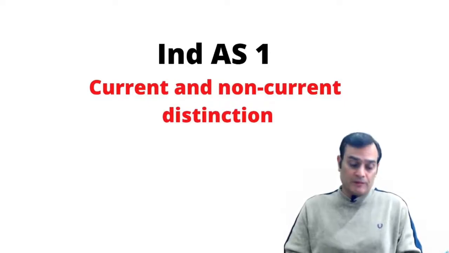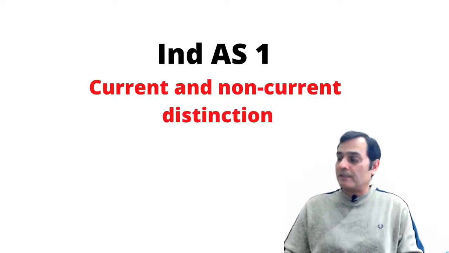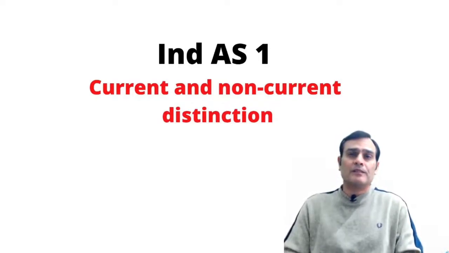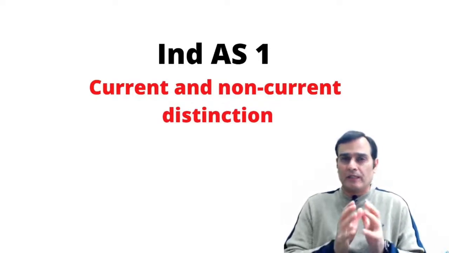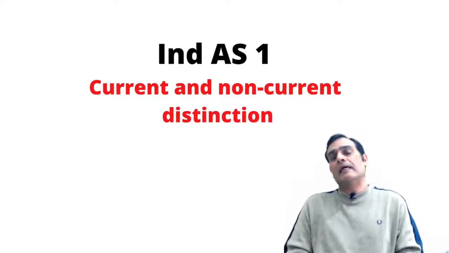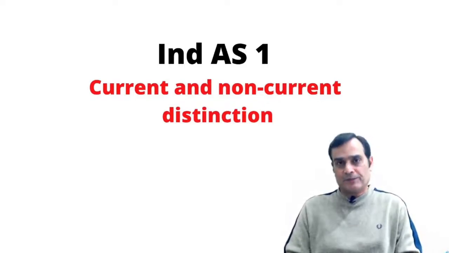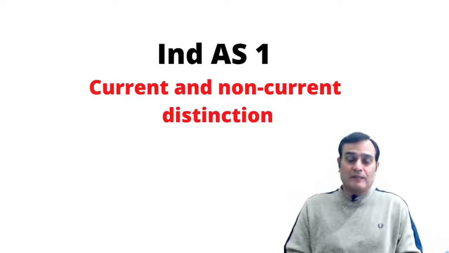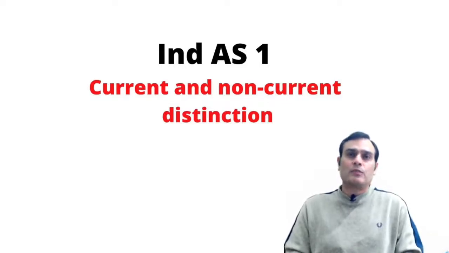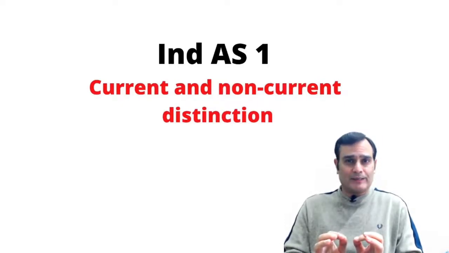But moving forward, I'm also going to discuss, number one, current and non-current assets. And in another video, I'm going to cover the concept of current as well as non-current liabilities. So let's find out in detail what Ind AS 1 says in the relevant paras with reference to current and non-current.